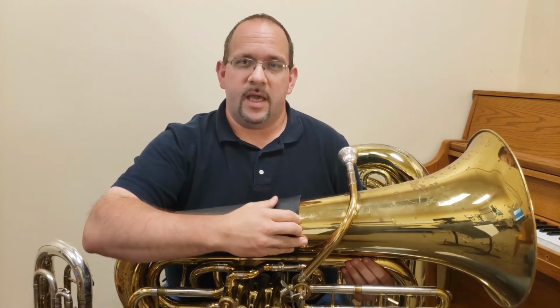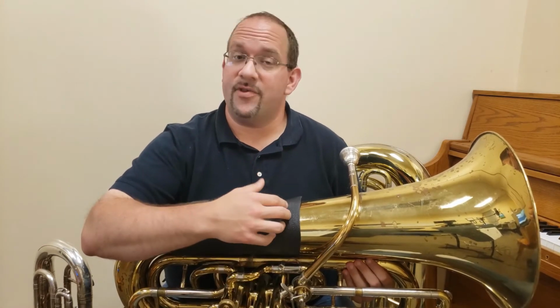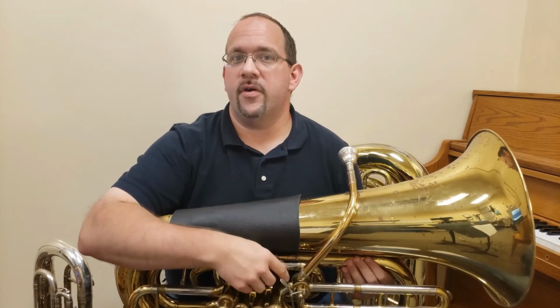So let's move on to bass tubas. They're used less frequently, but occasionally in orchestras and military bands. They're pretty common in chamber music and solo music, where a narrower, nimbler, more focused tuba sound is desired.